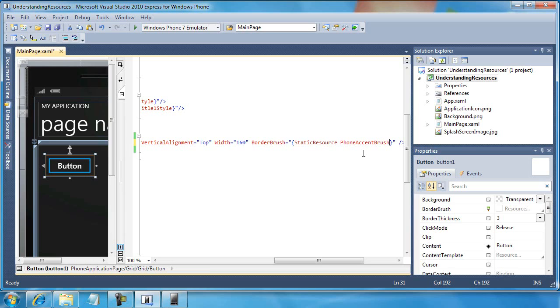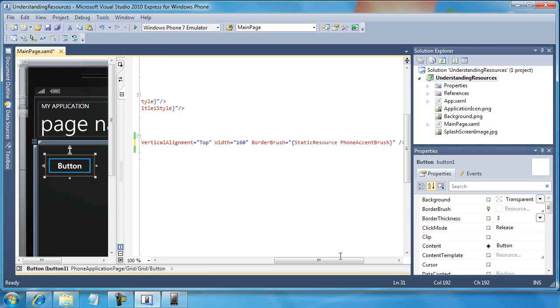In this case, it'll be the accent color chosen on the settings theme accent color screen. One small note: if you were to spell the name of the resource incorrectly, you'll see a blue squiggly line. So if I were to just delete the H on the end of this, IntelliSense will let us know that it was unable to resolve the names of the resource at design time, and so it'll give you a little bit of feedback. I think that's pretty neat.